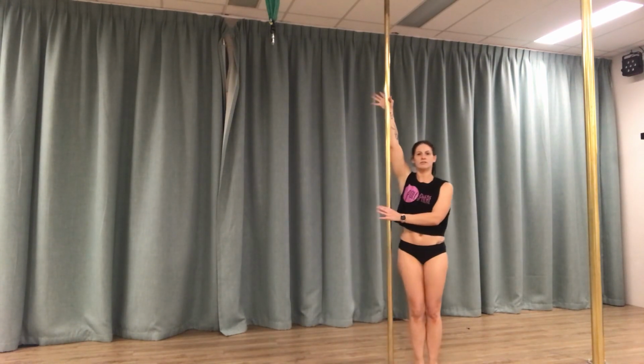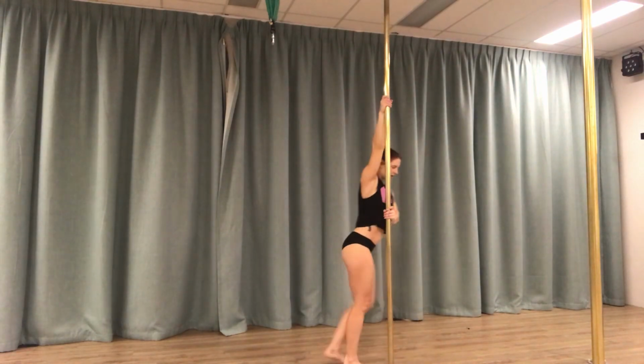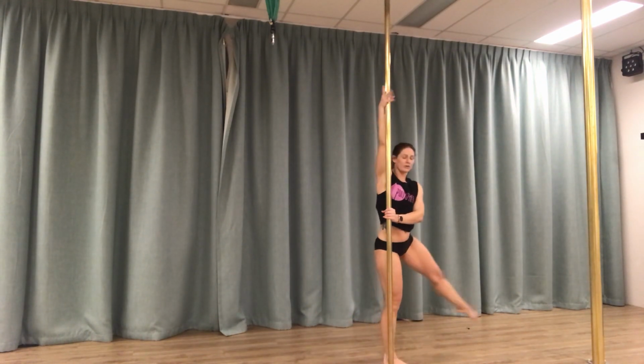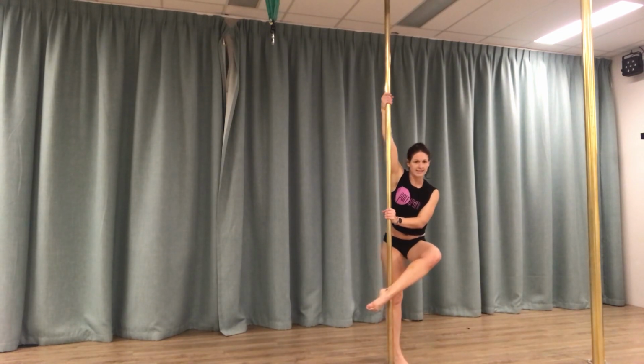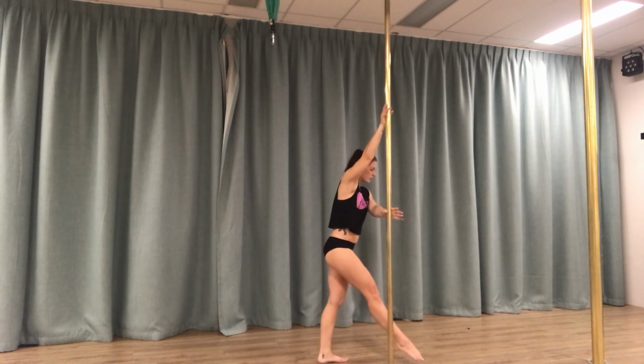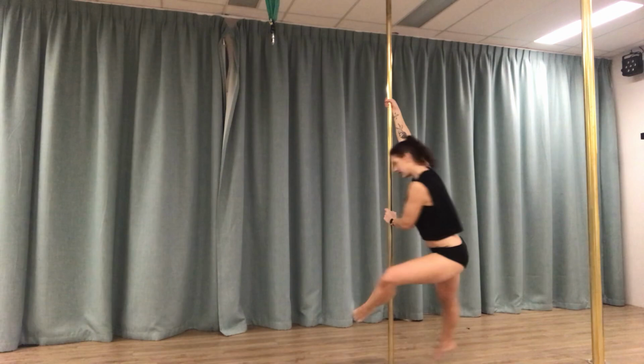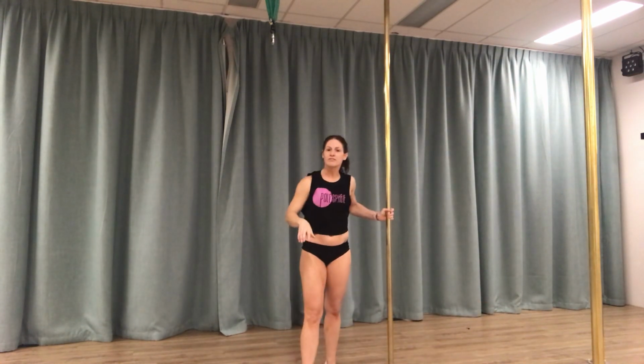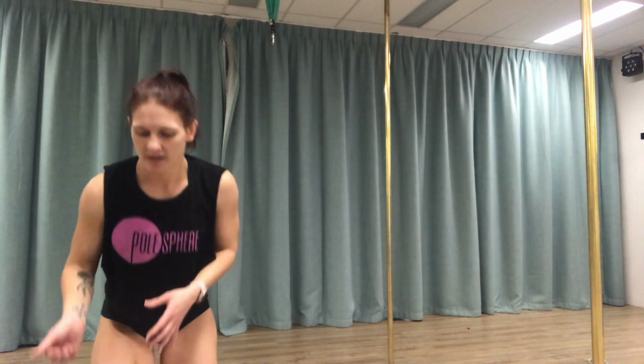So we have our usual bracket arms. We step with the inside leg, outside leg circles, and the back of the ankle connects to the pole. As we push off into the spin, the back leg lifts up in a stag position. So some of you might be familiar with that first one. If not, that's okay, you can give it a quick go now. But we're going to be using that to move into other tricks.